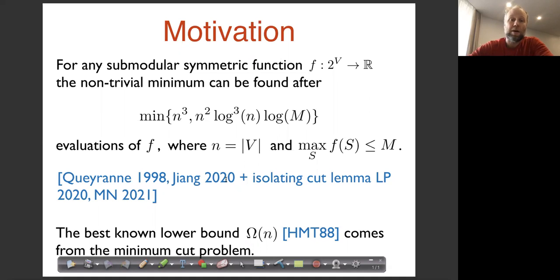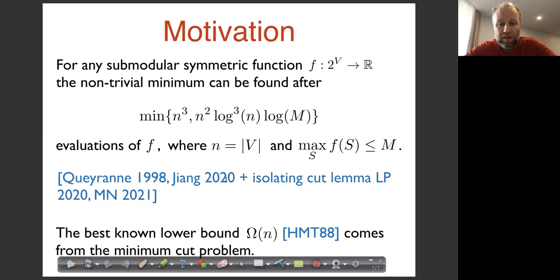Okay, so the deterministic cut query complexity of minimum cut is a special case of this more general problem of finding a non-trivial minimum of a symmetric submodular function with evaluation queries. And these evaluation queries are the usual model in which submodular functions are studied, because the function has 2 to the n many possible inputs. So it's usually studied in this oracle model where you have evaluation queries. Okay, so those are the best upper bounds known on this general problem.